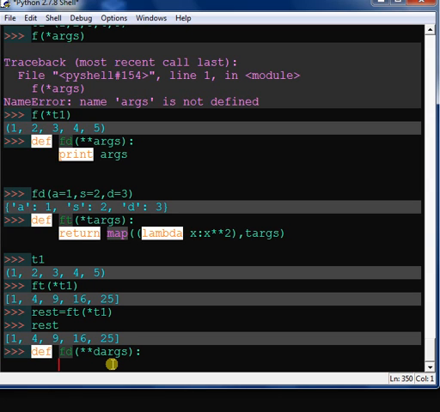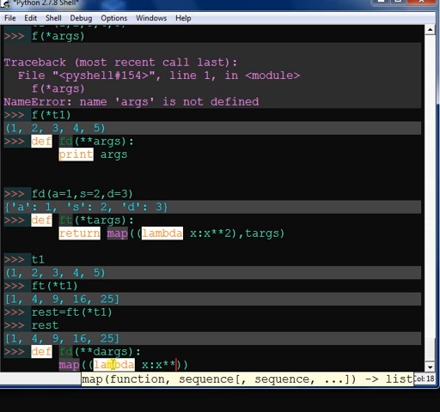So how to do it? Use a map function. Again use a lambda x, defining x, since you need the squared value of all the elements. Now what should be the sequence?